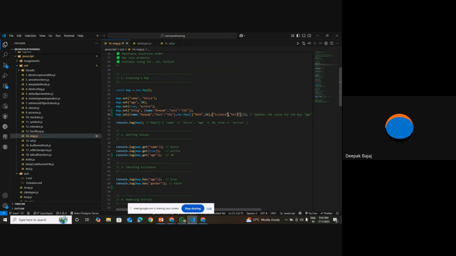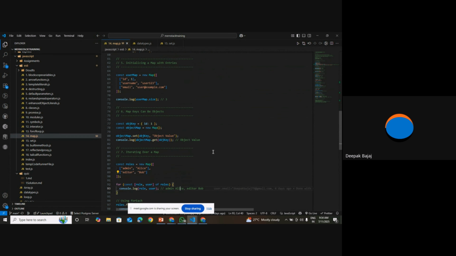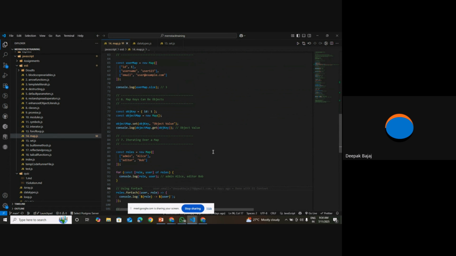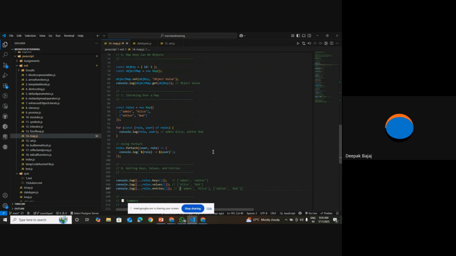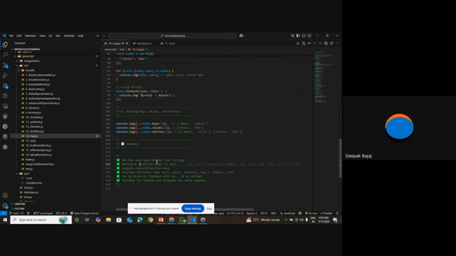Okay. So I ask one question here as well. This is a map, and we are creating this, so we get an answer of that, and a for loop. These are the keys and this is the summary. When you require multiple keys, or the key type can be any data type, not just string, then you go with the map. It maintains insertion order and supports object and function keys. Keys, entries, and values are also applicable for objects, so it will work here as well.